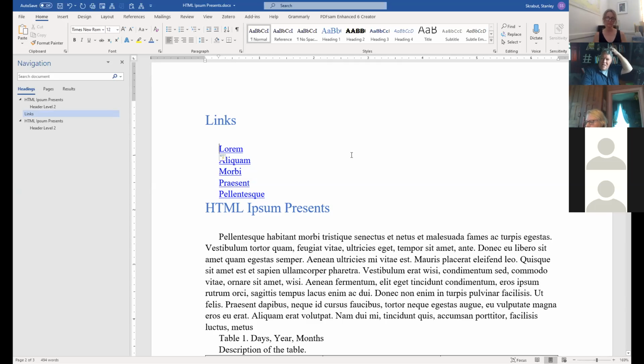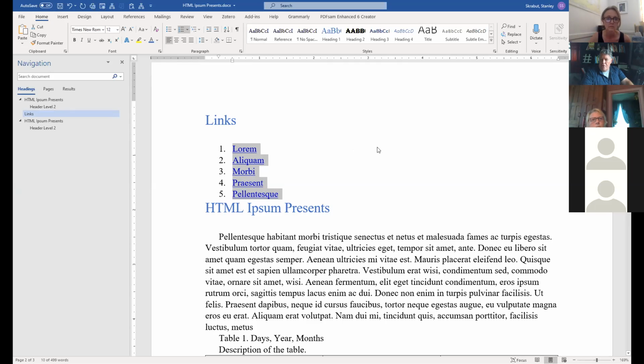Just not necessarily using the tools appropriately. There are tools on the home menu item where you can select the items that you want, and you have different types of lists. You have an ordered list. So if you click on it, it will give you 1, 2, 3, 4, 5.